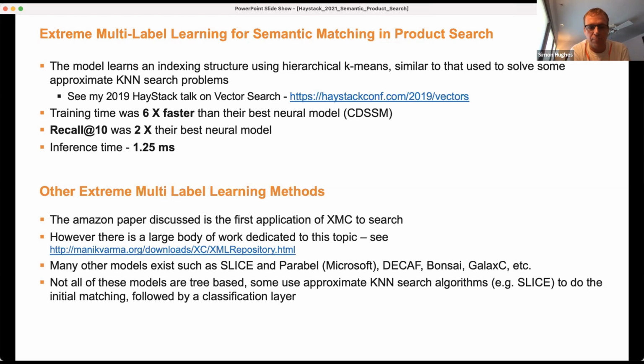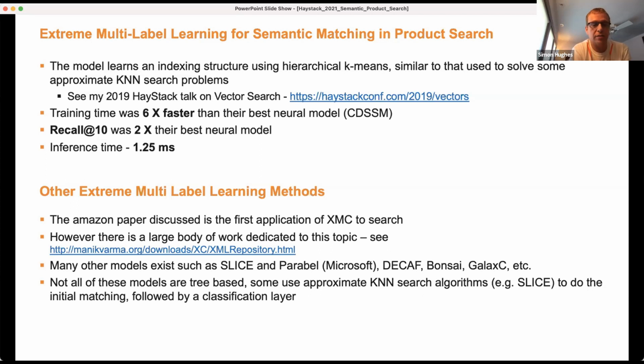So one way to think about this model is that it learns that index structure in a way that also allows it to provide relevant products without needing any kind of external indexing structure to support the model. As such, the inference time is extremely fast. Amazon claims it's about 1.25 milliseconds for millions and millions of products in their catalog.